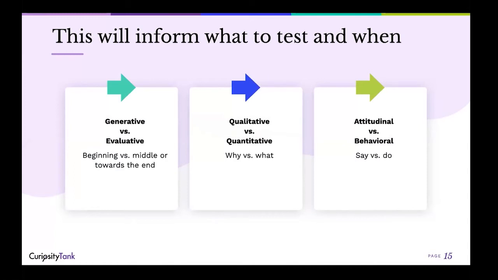So whether it's generative or evaluative is determined primarily by where you are in the product or service development process. What you're looking to learn will determine whether it's more qualitative or quantitative research. If we're looking to learn why, then it's probably more qualitative. If we're looking to learn what, then it's probably more quantitative.